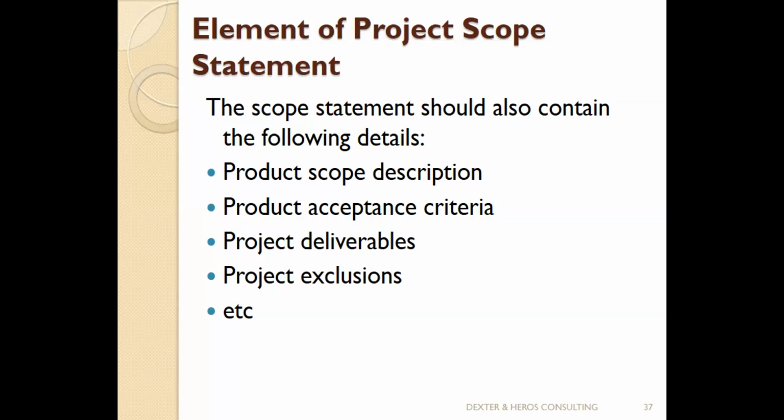If you say that the scope statement contains basically the works to be done, we also try to include a statement like this: This project does not include the following. And you list out the works that are not part of the project work. It's called project exclusion. I love project exclusion because it defines expectation for us.